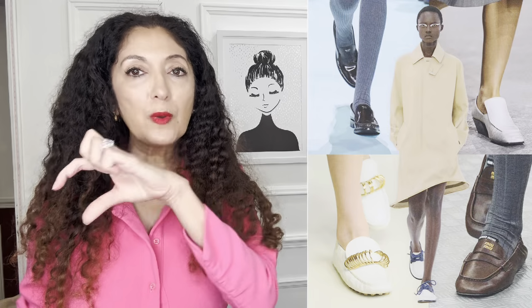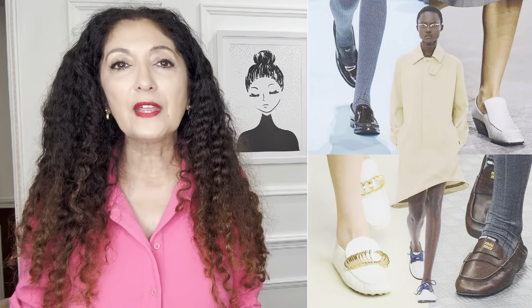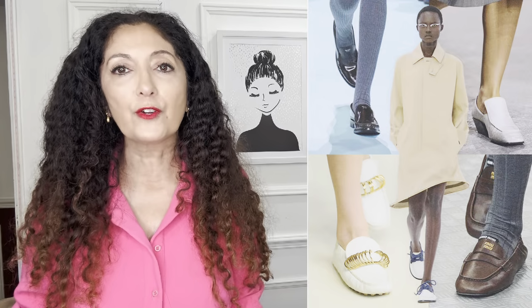So these are loafers, often without the band at the top, that look a little bit more streamlined, a little more minimalist, and a little bit more modern than the loafers that we've already had. And those loafers aren't going anywhere. The chunky sole loafers, the lug sole loafers, the classic loafers, the Sam Edelman Lorraine loafers, or the Gucci horsebit loafers, they're not going anywhere, but they're now joined by these new sleek loafers.